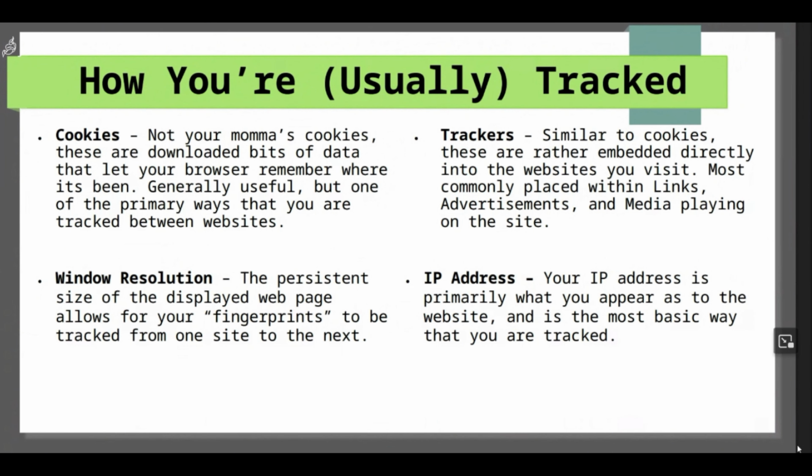Trackers are similar to cookies, only they aren't downloaded to your computer, they are embedded within the websites themselves. This is things like advertisements and media, videos you're watching, links you're sharing. Say, for example, when you share a link on Instagram, you notice something right in the middle of that link is a question mark. After that question mark is the tracking data.